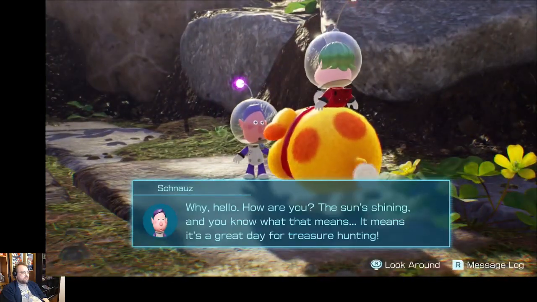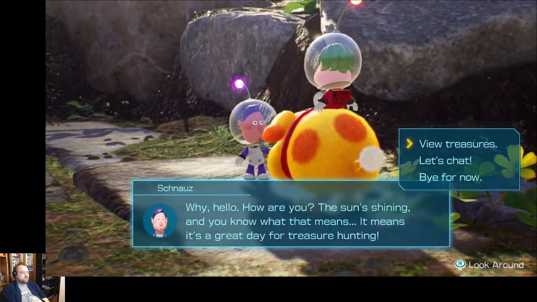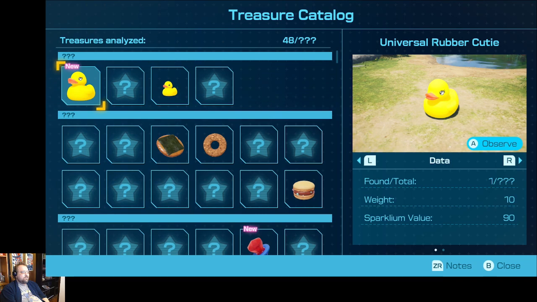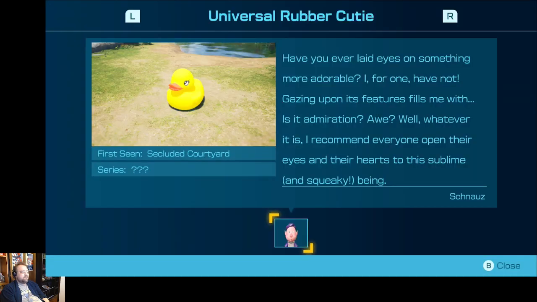Treasure catalog. Hello. Let's see here. Let's view treasures. Universal Rubber Cutie. Never have I laid eyes on something more adorable. Gazing upon its face fills me with, is it admiration? Oh, well, whatever it is, I recommend everyone open their eyes and heart to the sublime and squeaky being.